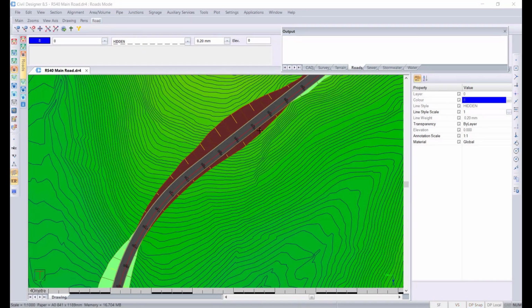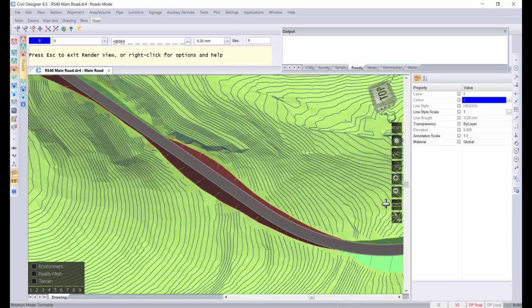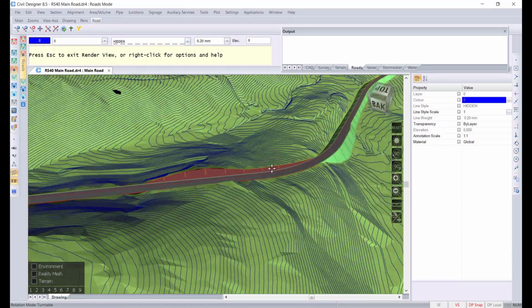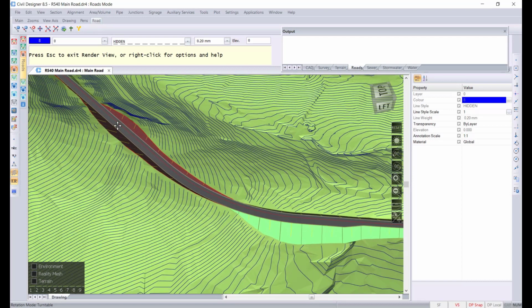You can see we've got a road going through a cut area. You can just have a look at this terrain. We can put in a drain along this edge here and go through. If you're wanting to do a drain where it's going to be in the cut and then continue through a fill area, then you would need to put it in the compulsory of the template.